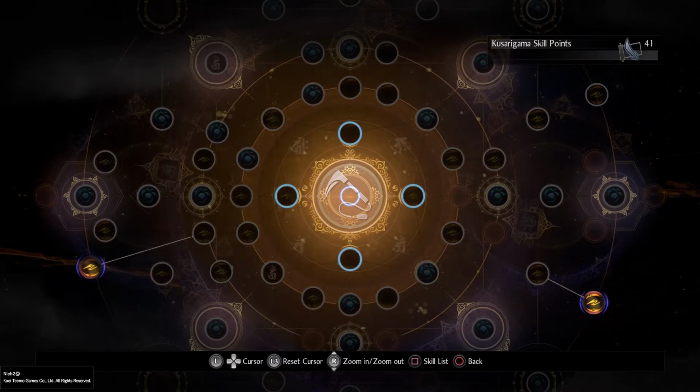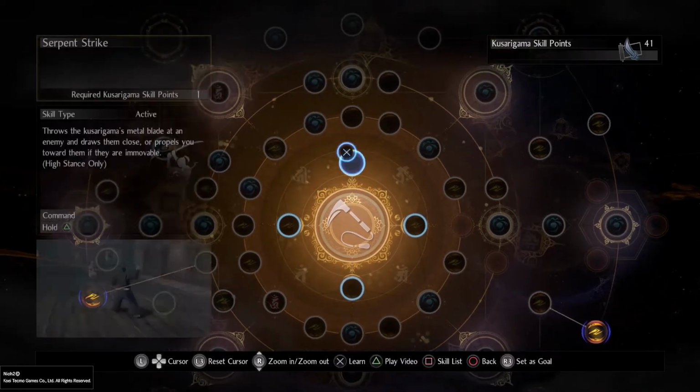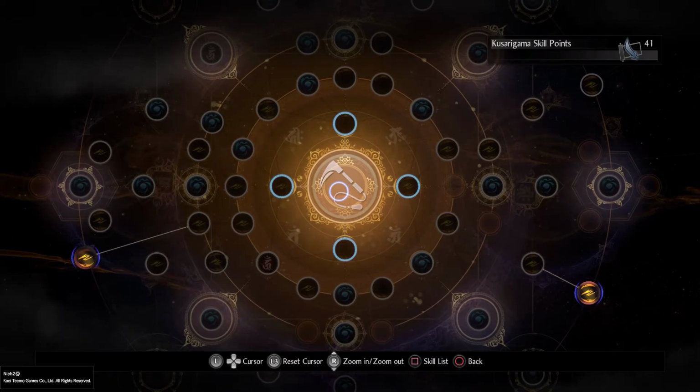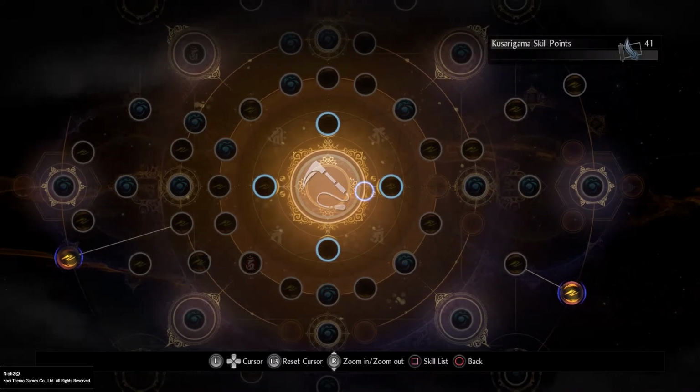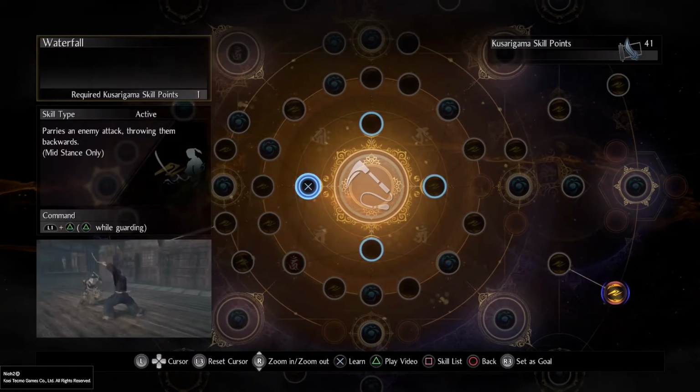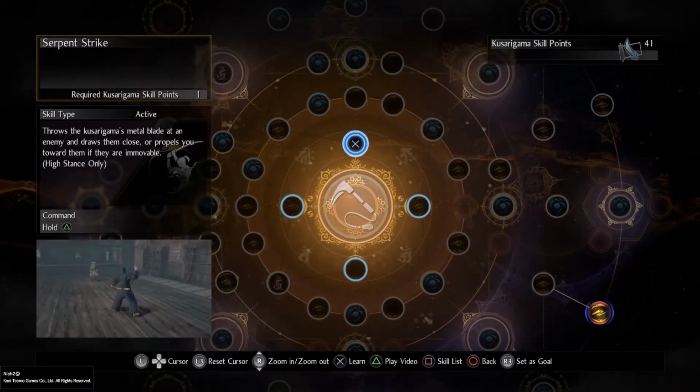So we'll go over the first four as we usually do, and then I'll move on to the ones that I feel are a little bit more important than others. So we have Reaper, Retreating Strike, Waterfall, and Serpent Strike.